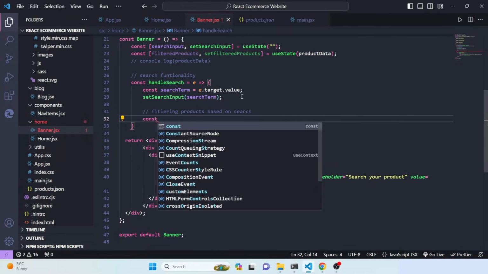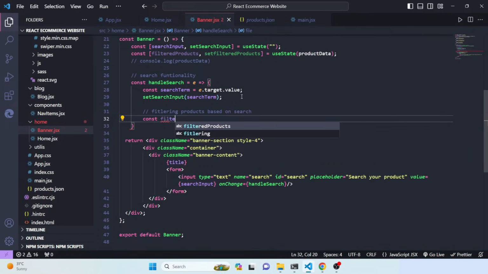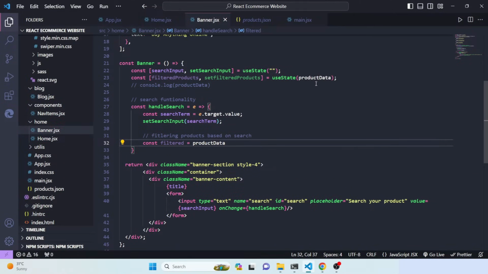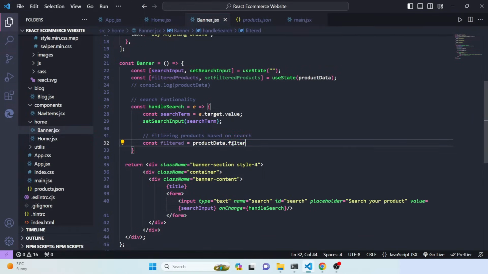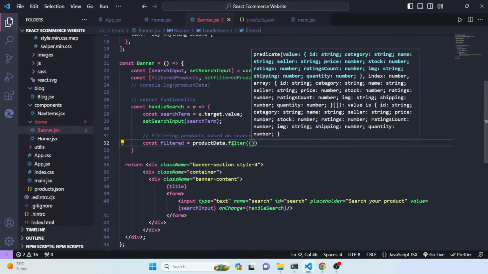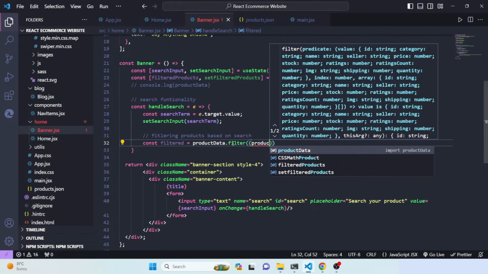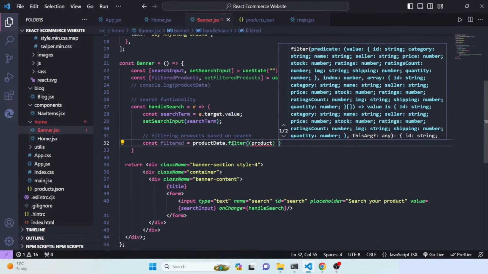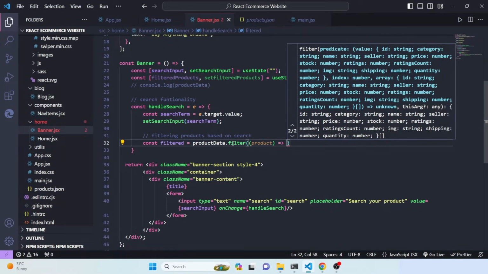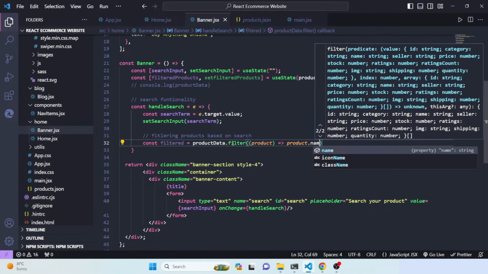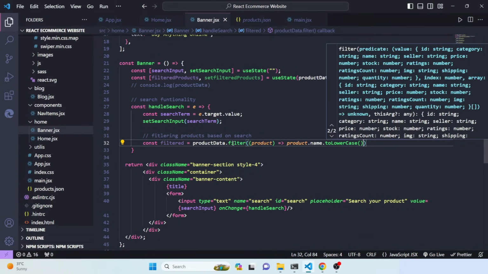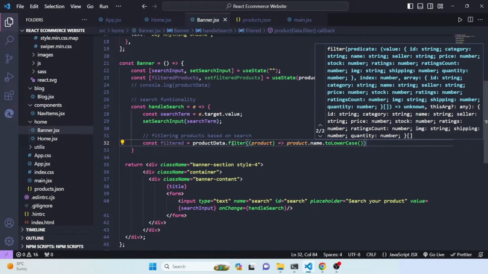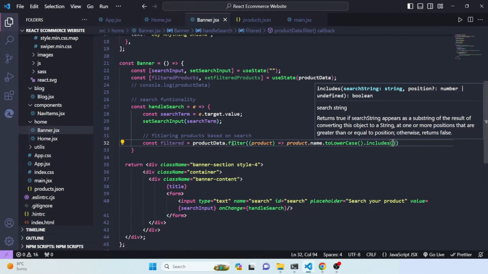For this we'll define a const filtered equals, we'll use this productData.filter method, and here by default we'll take product, then an arrow function, and here we'll define product.name, then convert it to lowercase, and it is a method, that's why parentheses, and then the includes method.